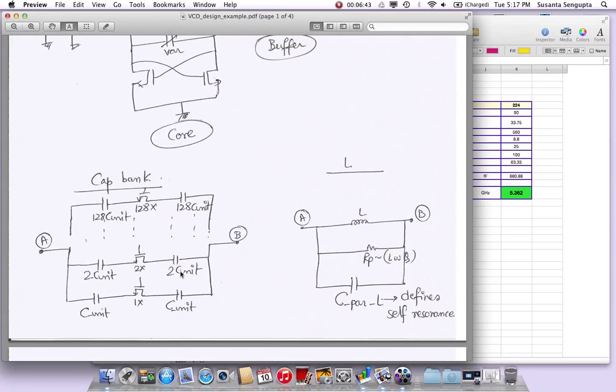The next one is 2x. The capacitances are 2x, and the switch size is also 2x. The next one will be 4x, 8x, 16x, and so on, and you have 8 bits of control. With the LSB bit, you're controlling whether that branch turns on and off. With the second LSB, you're controlling this branch to turn on and off. So finally, this becomes the 8th bit, or 2 to the power 8 is 128. So just as a starting point, we are going to use an evenly scaled binary of 8 branches. So we'll have 8 bits, or 255 tuning codes, that you can tune discretely.